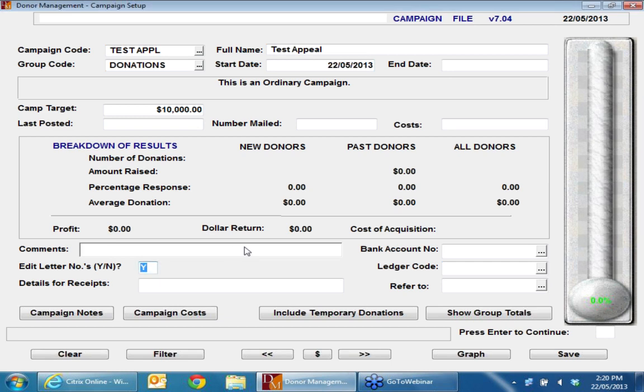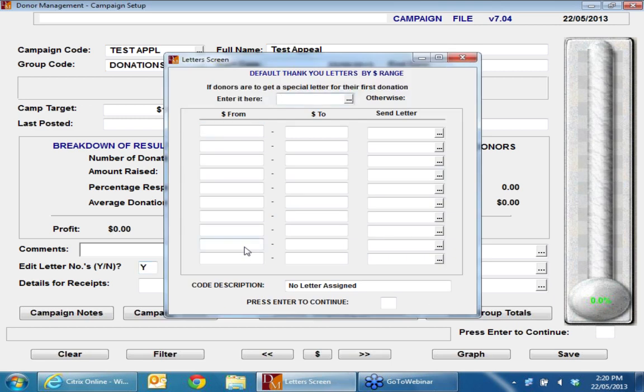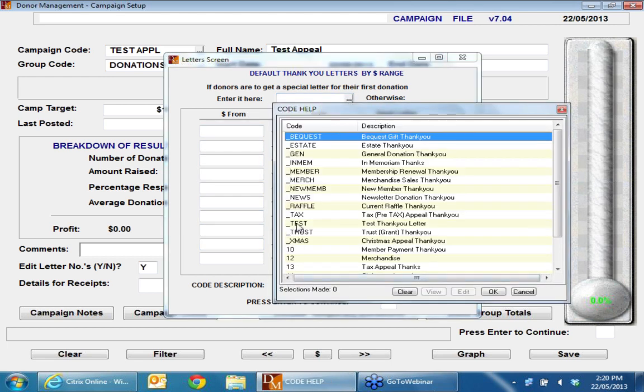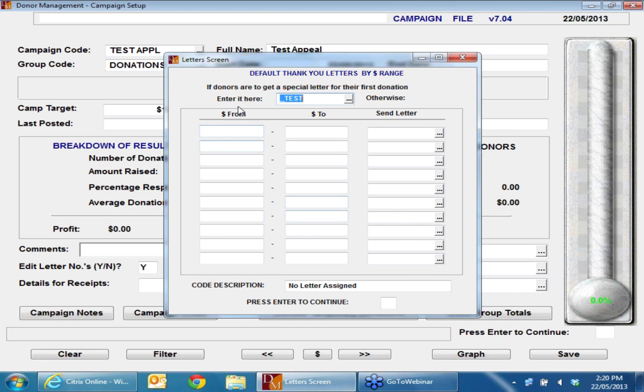But we've found that over time, Word has got a lot smarter, with nice tools in it. It's much easier to put fields into your letter than it is to have a whole lot of different letters. So, time allowing today, we'll have a look at how you can put those sorts of fields into your letters. In this case, I'm purely going to say it's the one letter for everybody.